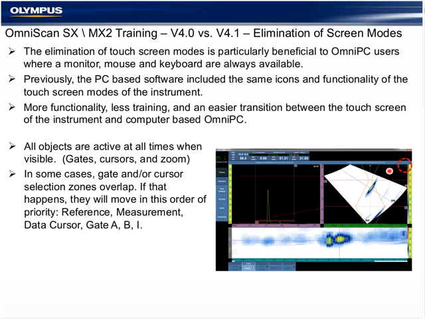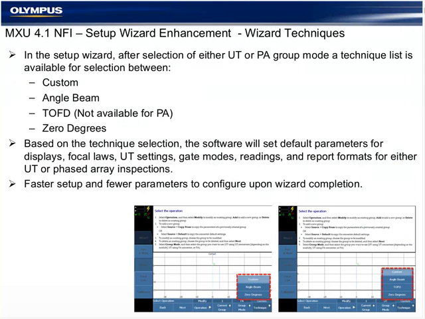So based on the technique selection, the software defaults parameters for focal laws, UT, gate modes, readings, report formats, and other UT and phased array inspections, resulting in a faster inspection with fewer parameters upon completion. And the big two to really keep in mind are the difference between, for the phased array users, angle beam and 0-degree.